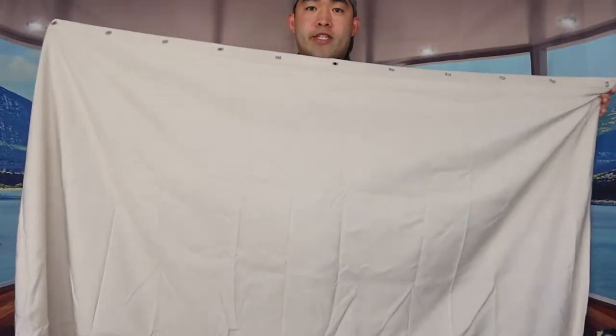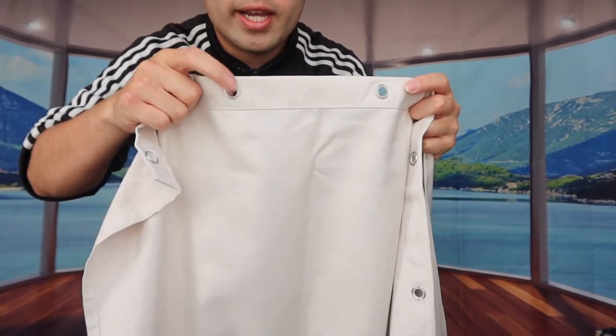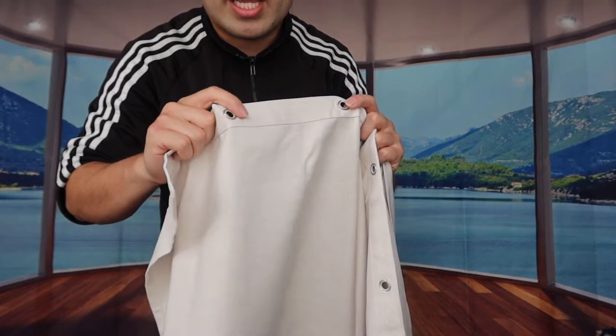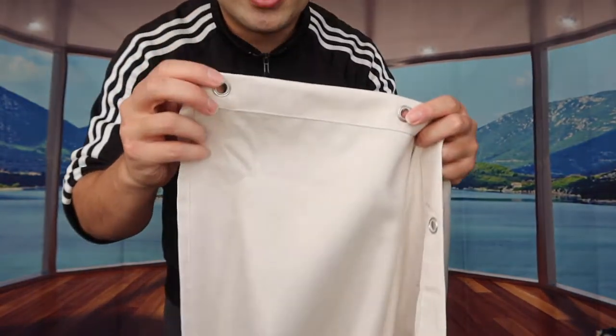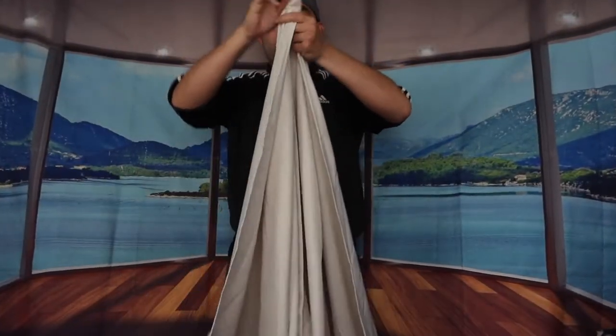This is the bottom part — let me flip it around. This is the top part, and you can tell by looking at where the shower ring holes are located. The material they use for the rings I believe is stainless steel, which helps hold it better over time. These are pretty unique because the ring holes are much smaller than a lot of other shower curtains I've tested in the past. Here's what the back and front sides look like.